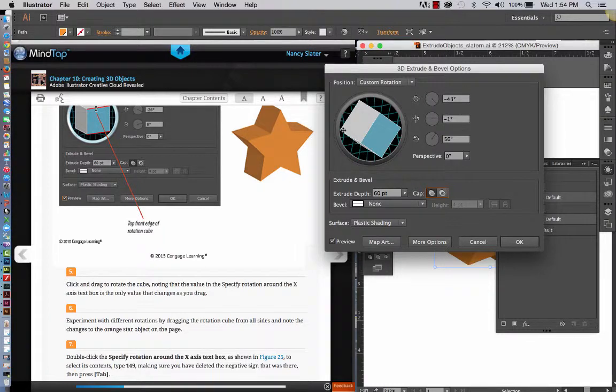And you want to click and drag to rotate the cube, noting that the value in the specify rotation around the x-axis text box is the only value that changes as you drag.